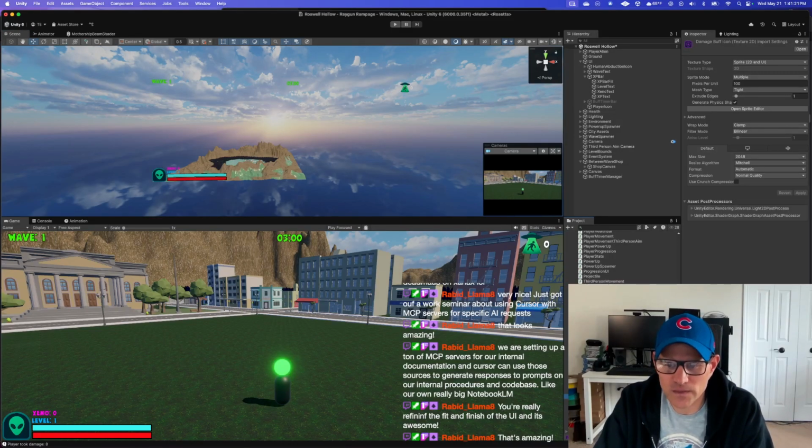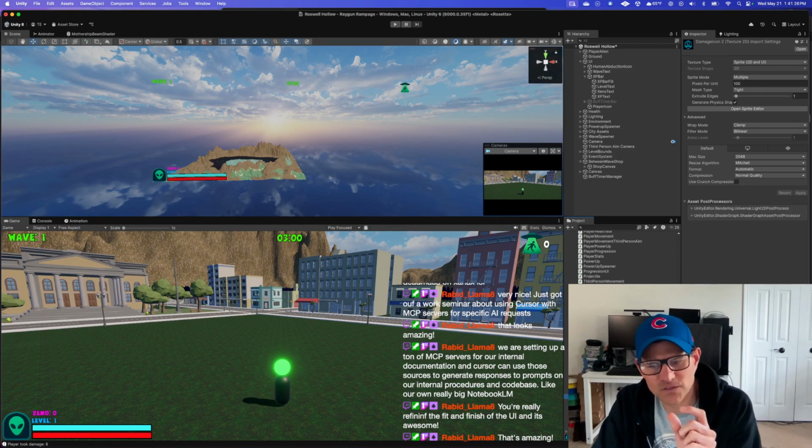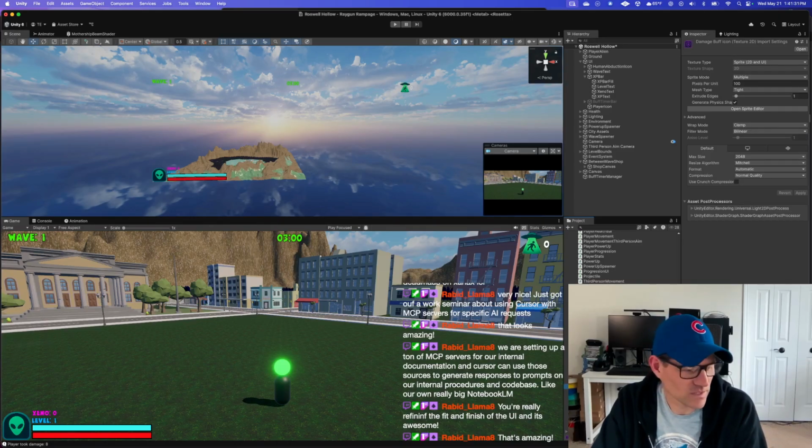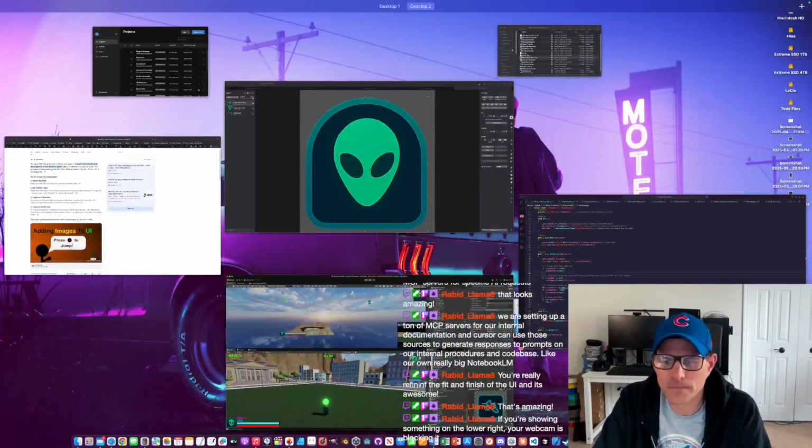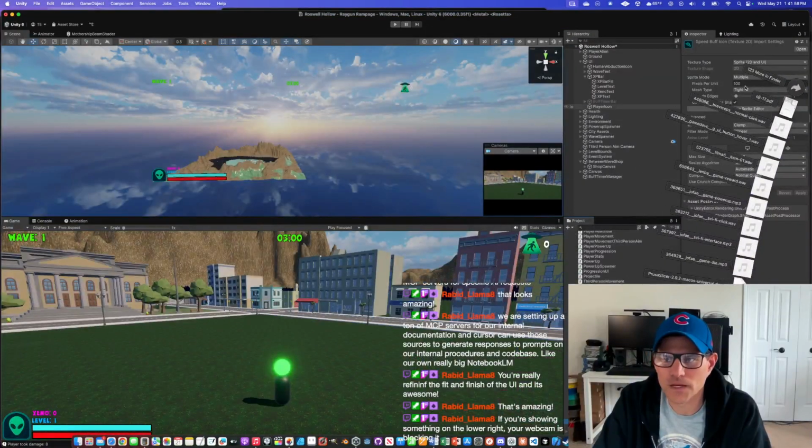So you remember these images that I have in the Wave shop? Well, when you do buffs, they're not the same, so I created these. I might just go with these for the shop as well. I don't know yet. I got that one for damage. So the buffs will come up right here. This is the health buff. And then we got the speed buff right there. Okay, hold on. I'll show you.